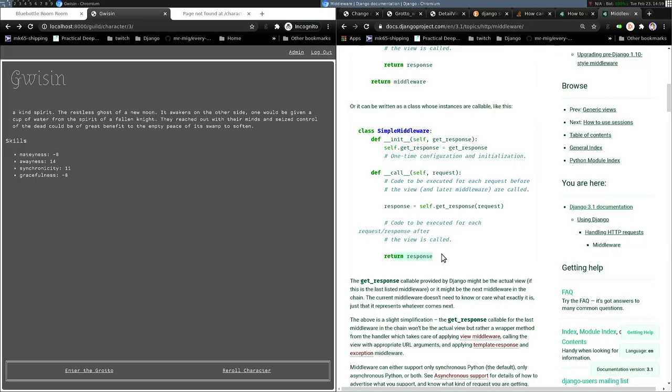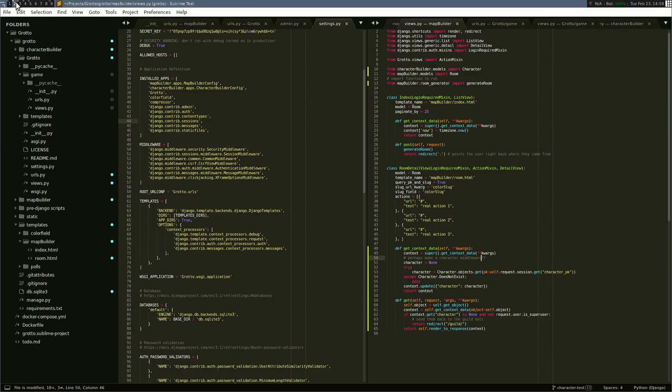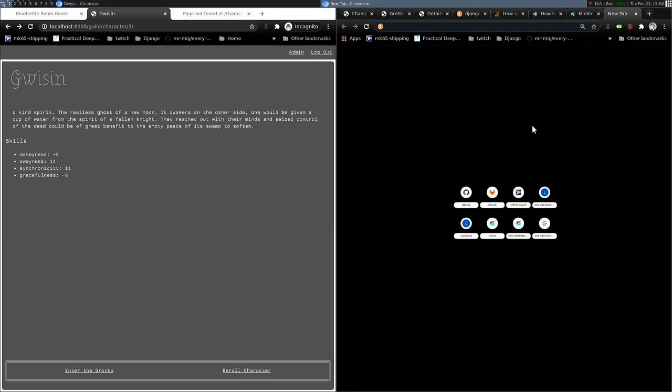So this is a little complex for what we need, I think. I don't actually think we need to act on the request itself. I think a context processor is probably sufficient. Ultimately, I'm able to base decisions in the view off of the context itself, and that should be good enough. What I would like to do though is to avoid having to do this boilerplate everywhere. So let's look at what a context processor is, and we can sort of contrast and compare.